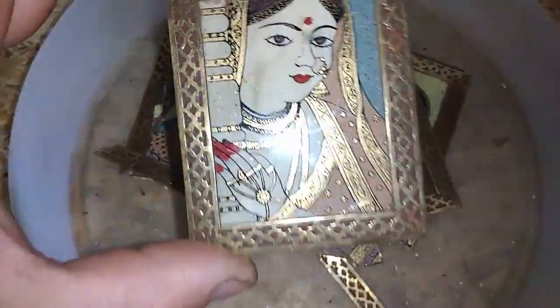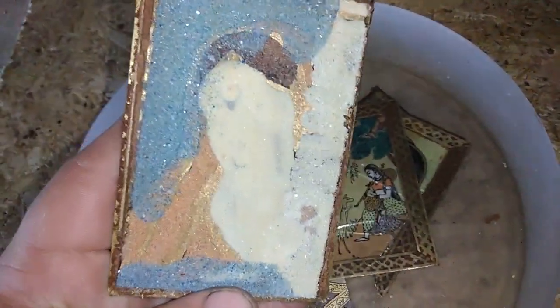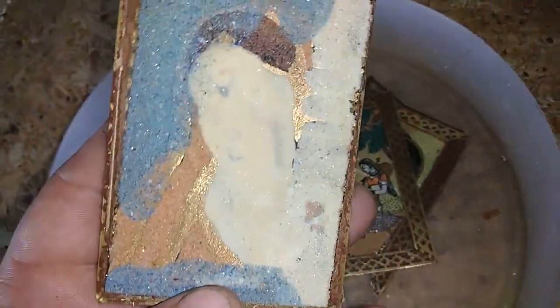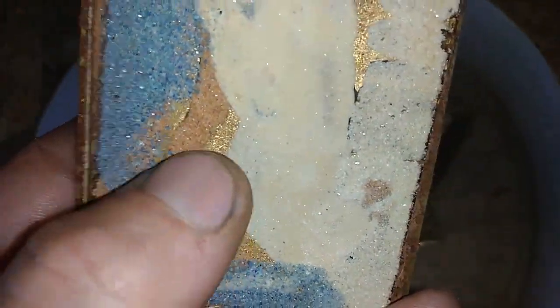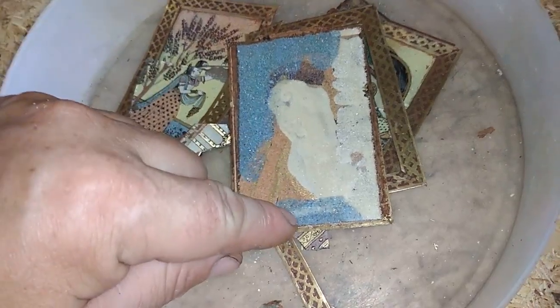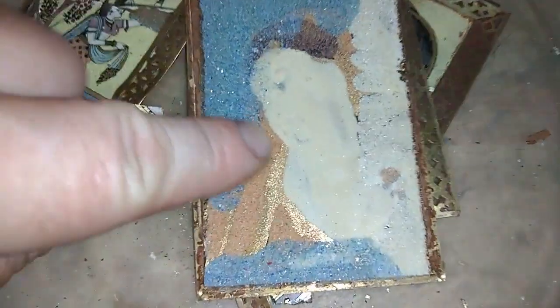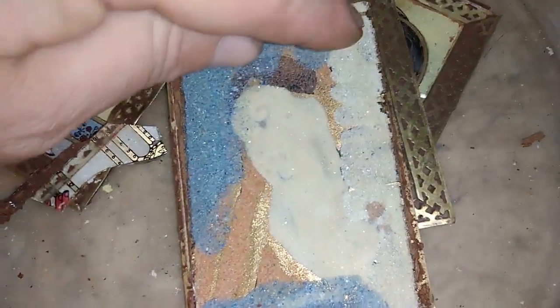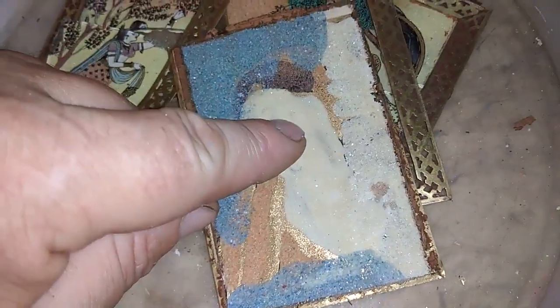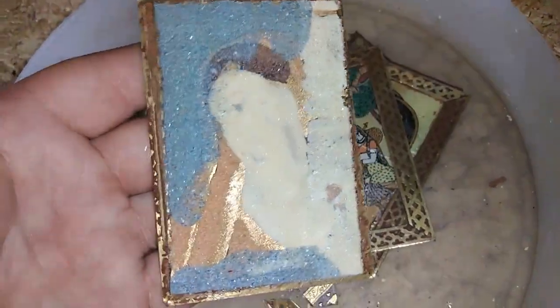If you see, this picture is actually in the best condition. Only it's damaged here, the glass is broken there, and there is some damage on the corners. These pictures are actually painted on the glass, and this part of the glass is painted with gold paint. You see that, this is real gold paint. The process is they add some glue and add small gold particles like these, and some kind of sand in different colors to make some very nice art.